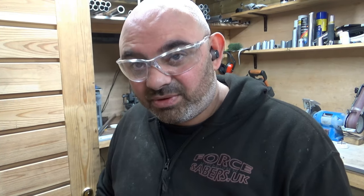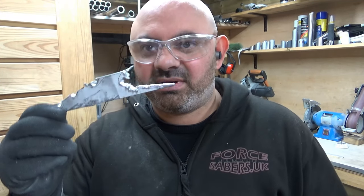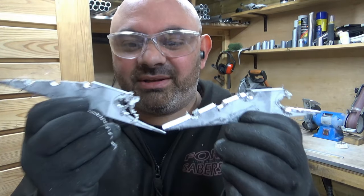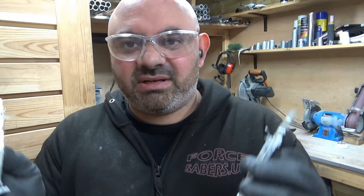For nearly two hours solid. Look how bad that is. Look how bad they are. They're so rough. But the bulk of the metal's off now, thank God. I'll be honest.